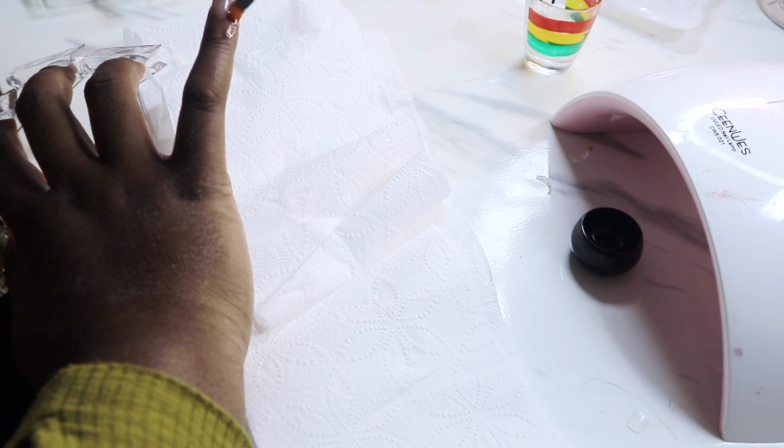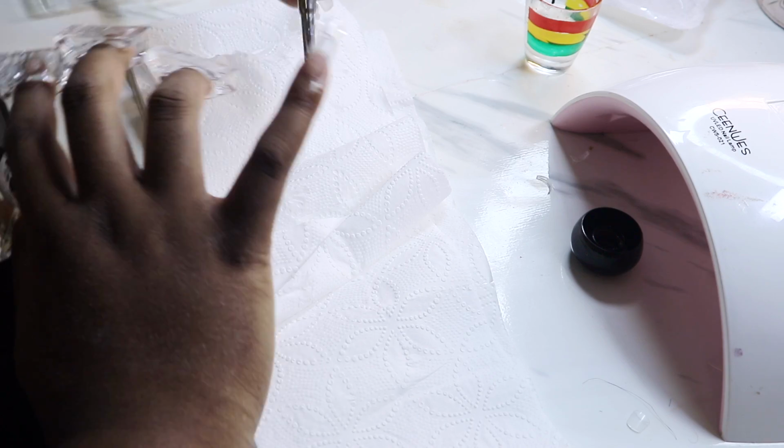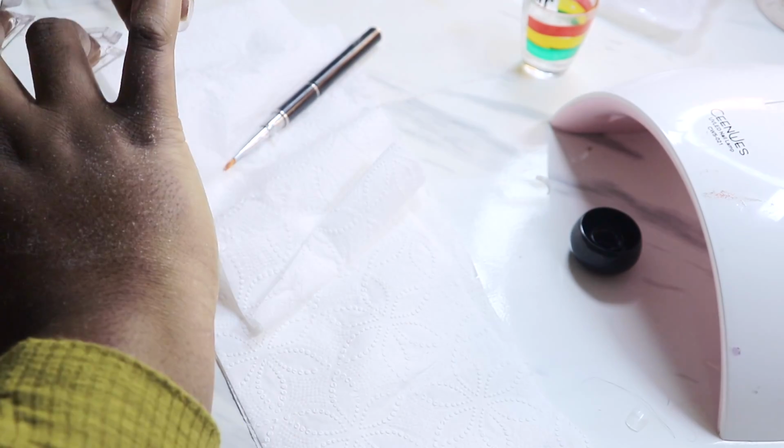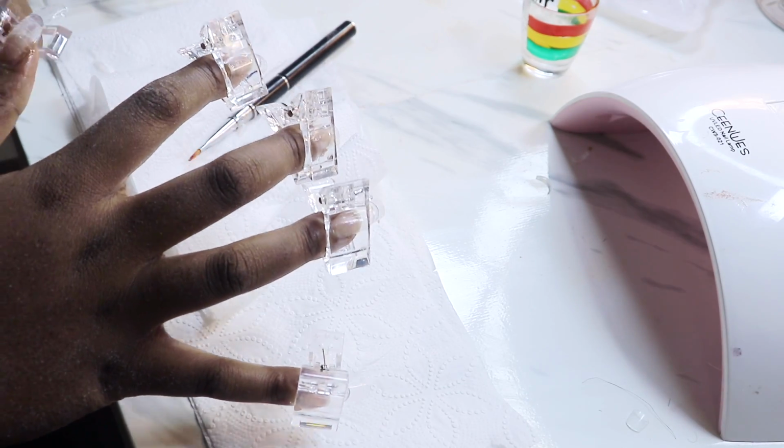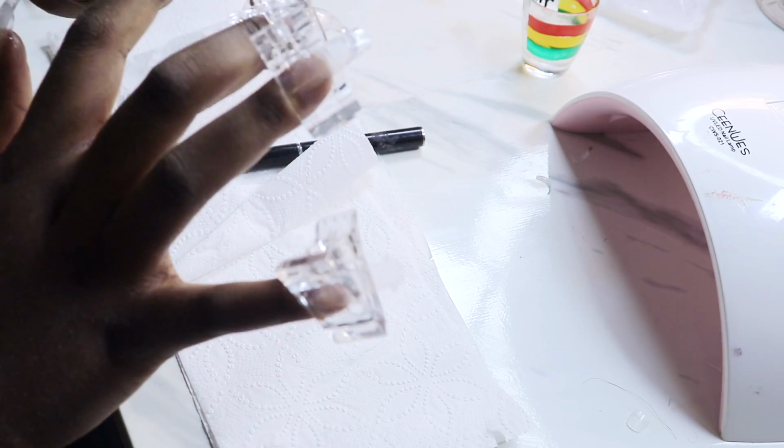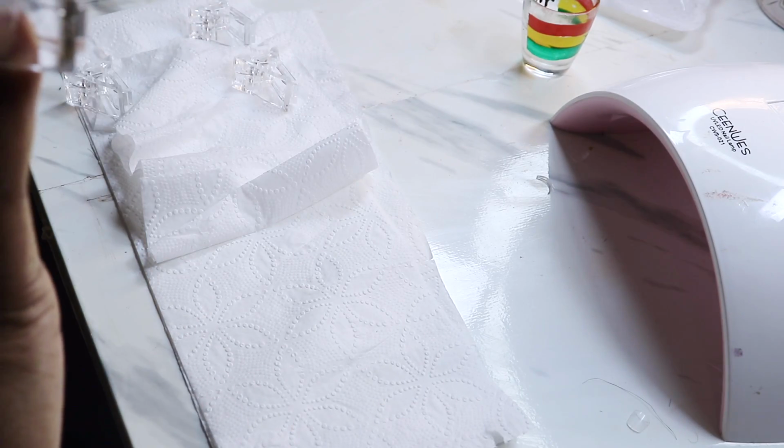So I'm gonna go in one more time and just make sure everything is cleaned up before I cure it. And I'm going to take off all the clips before I put it inside the lamp. So I'm curing it for another 60 seconds just to make sure it's cured properly and everything is dry.